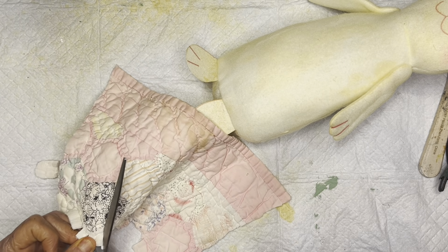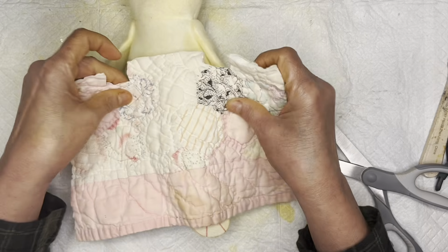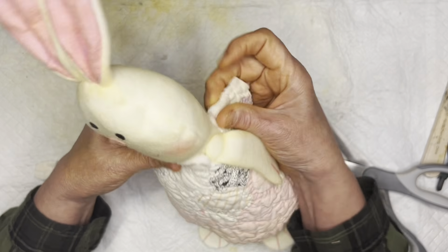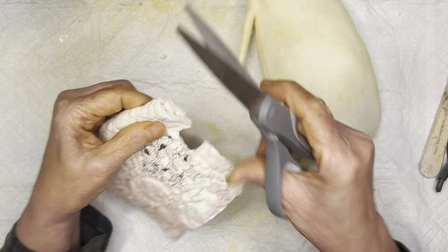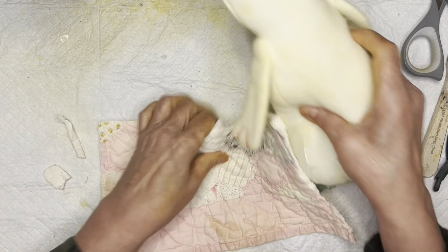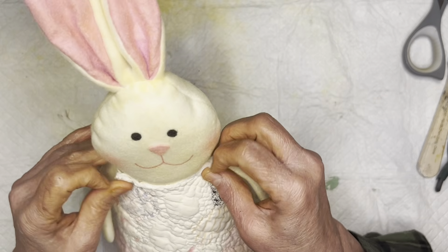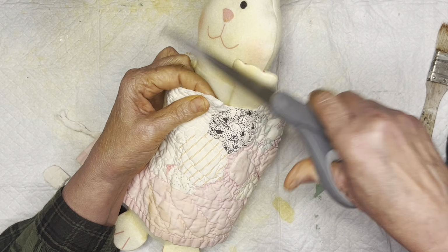Really, I'm not going to do any sewing. You can get as detailed as you want on this. I could probably have done all kinds of things. I was having so much fun. So I'm going to take the front and cut it to where she has a little bit of a neckline there. I'm going to do that to the back so it's not just square in front. That's how it's going to fit, and just shape it or any other pieces.